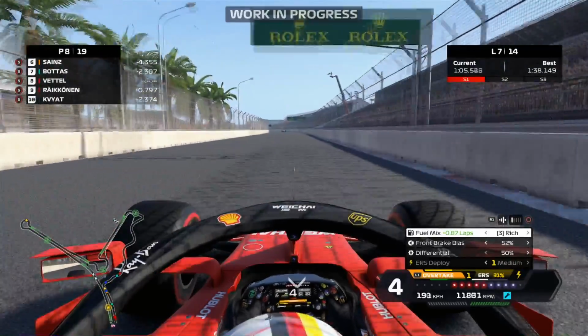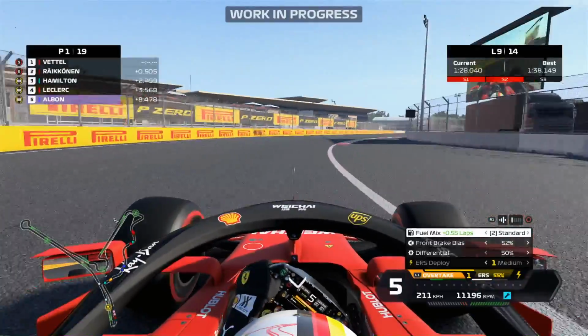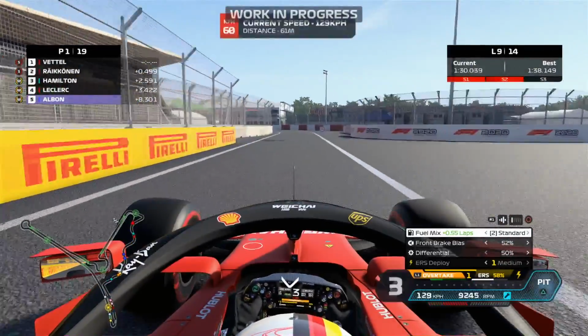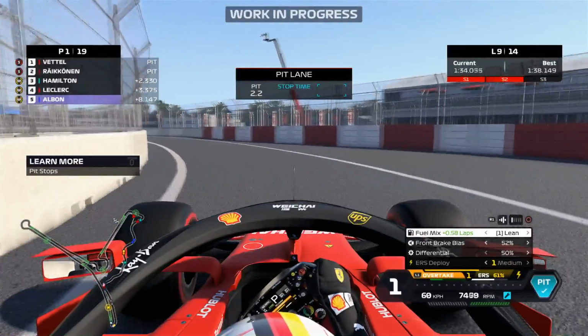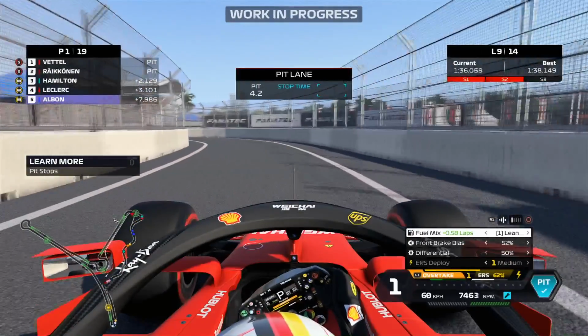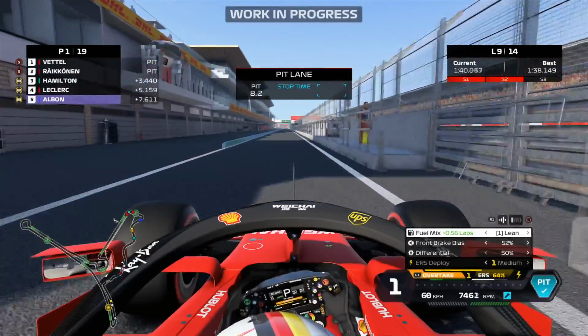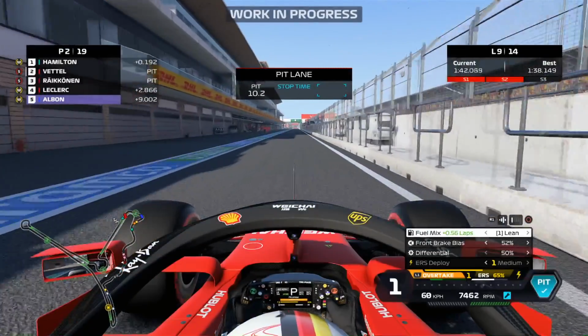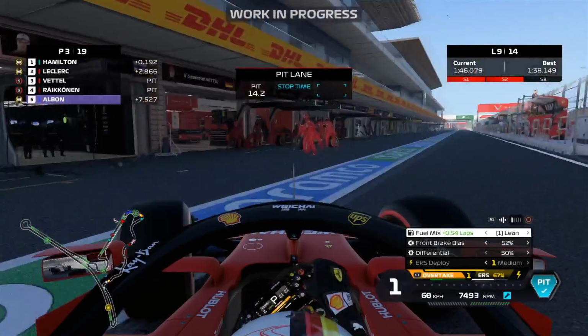Almost lost the back end there actually, as I've caught up to the back of Bottas, but I think everyone's starting to make their pit stops now. I almost got lost and missed the pit entry, but now it's time to make our pit stop on lap 9 of this race. And the pit exit's a bit of a weird one, because you come out sort of on the racing line of where all the other cars are coming across onto the track.